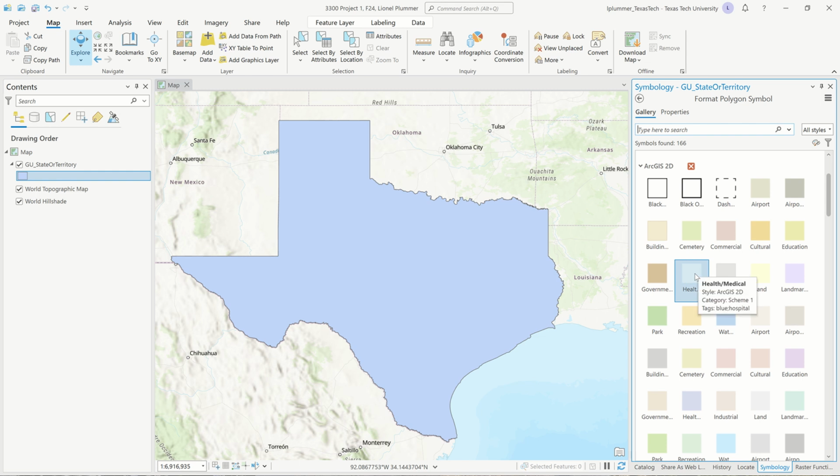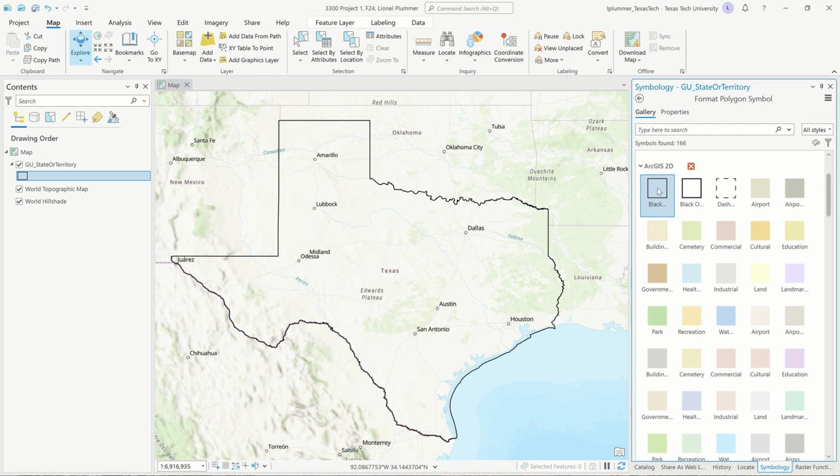And these are done by industry standards. So for parks, you would use this. Landmarks, commercial zoning, you would use that color. But for right now, we just want to do a 1-point black outline. So just click that, and we are good to go.